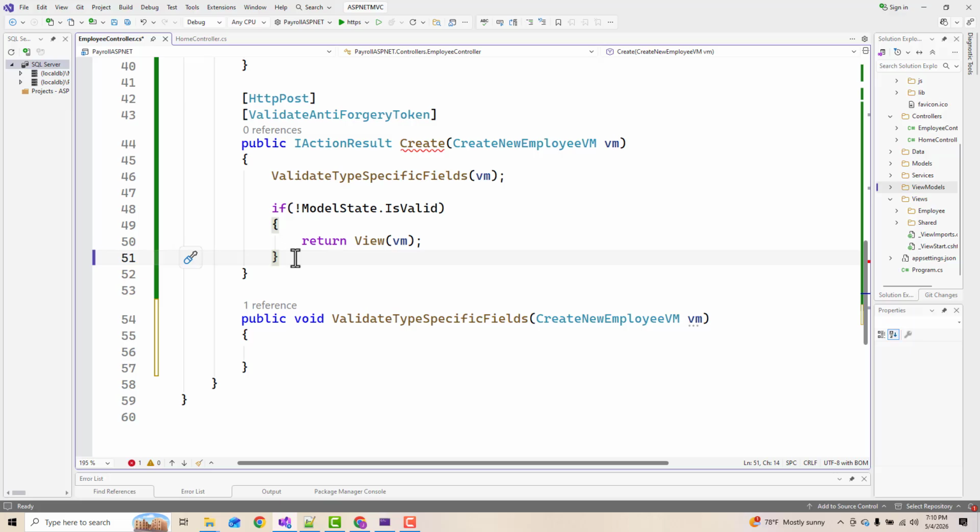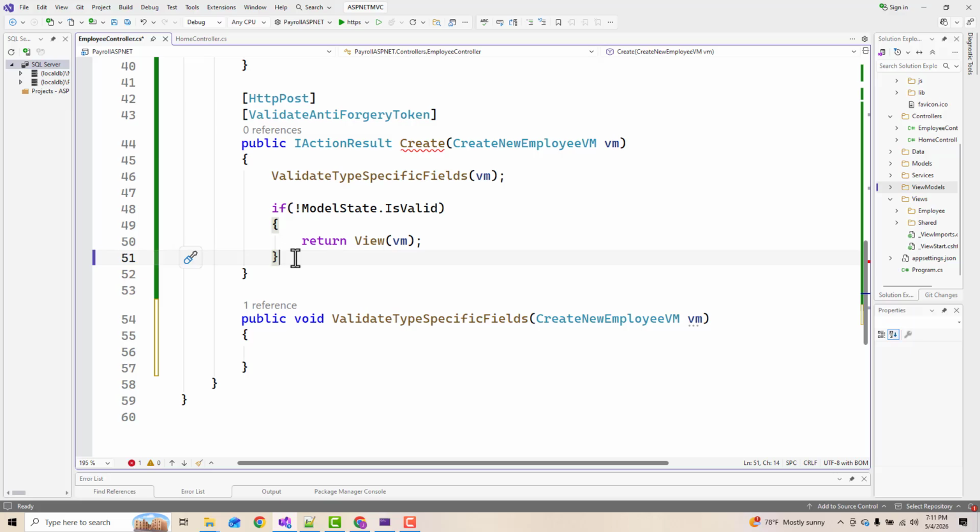Now, this is going to be kind of long. We did this kind of thing before. We're going to use a switch statement here to create the correct employee subclass based on the type of user selected. Each branch is going to delegate to the service, and the service is going to handle the ID assignment and any additional business rules that have to be done. We're also going to make sure that when we do this, we round to 2 decimal places. And we talked about this last time as well.